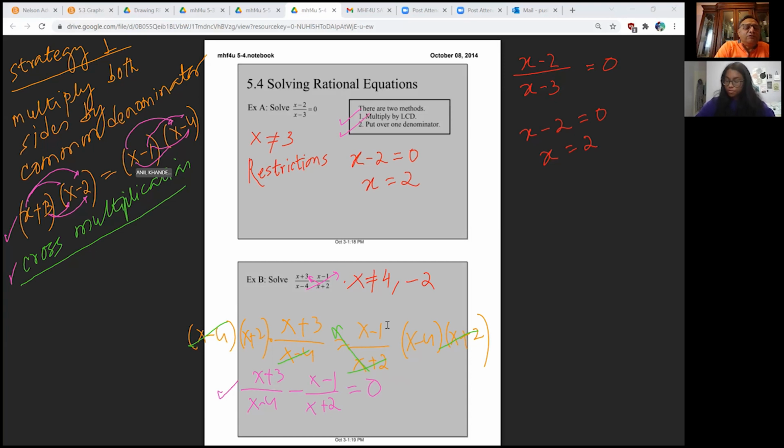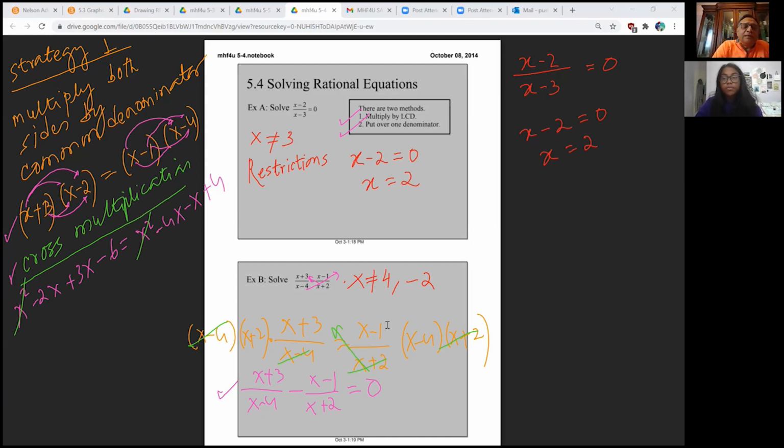So when you do that, you get what? You get x squared minus 2x plus 3x minus 6 equals, on the other hand, x squared minus 4x minus x, and then plus 4, correct? The distributive property has been applied. Now you can bring all the terms together. Well, we do see x squared is canceling out. So we are left with a linear equation. Good for us, right?